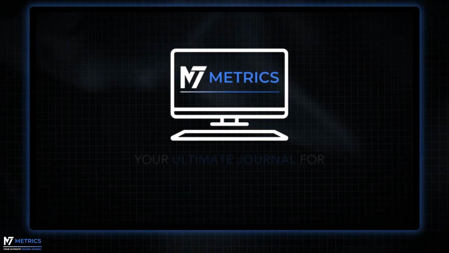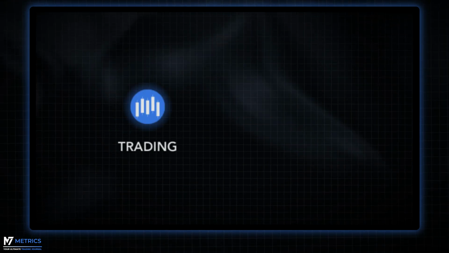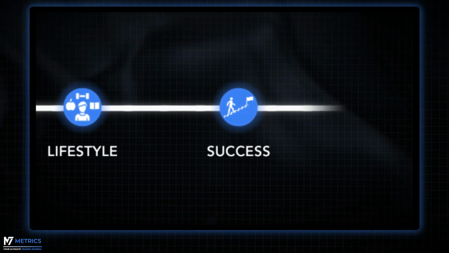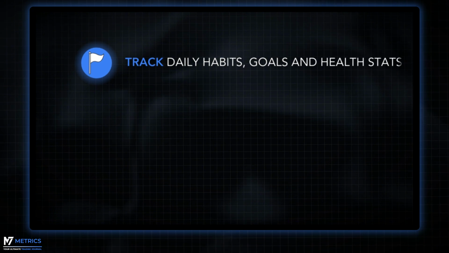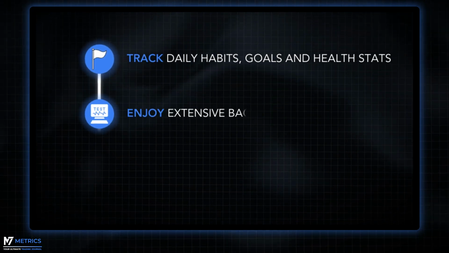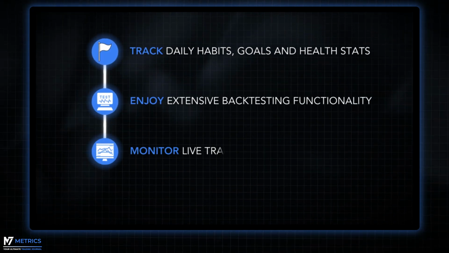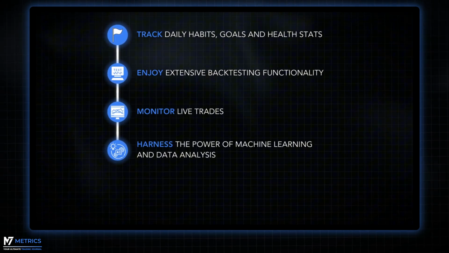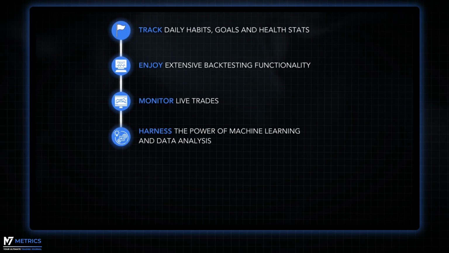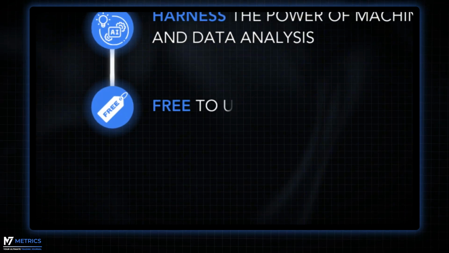Today we're diving into M7 Metrics. It's the ultimate trading, lifestyle, success and performance journal. Track daily habits, goals and health stats, enjoy extensive backtesting functionality, monitor live trades and harness the power of machine learning and data analysis. If you haven't got your hands on M7 Metrics yet, you can sign up for free.